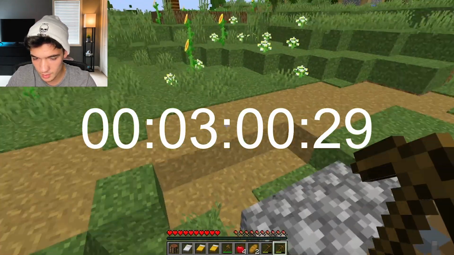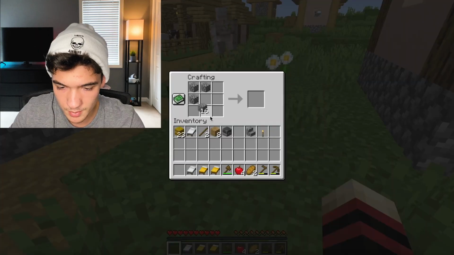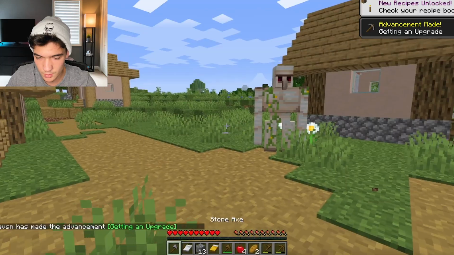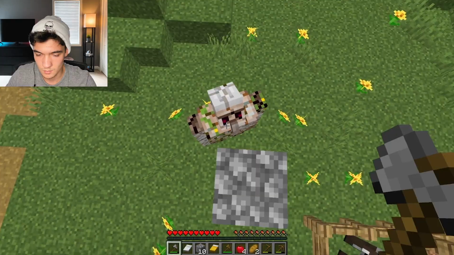All right, we got 3 minutes on the clock. I think a good time in the overworld is like 5 minutes tops. Kinda gotta speed it up. All right, now I know you guys are wondering. Travis, where do you get the iron from? Right here. We just murder this guy.